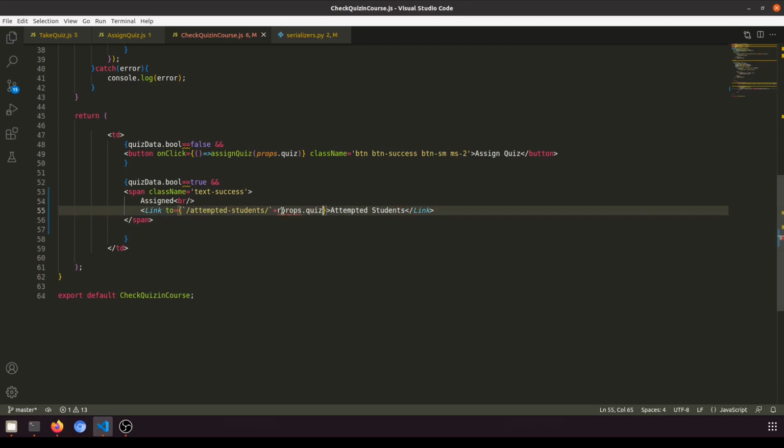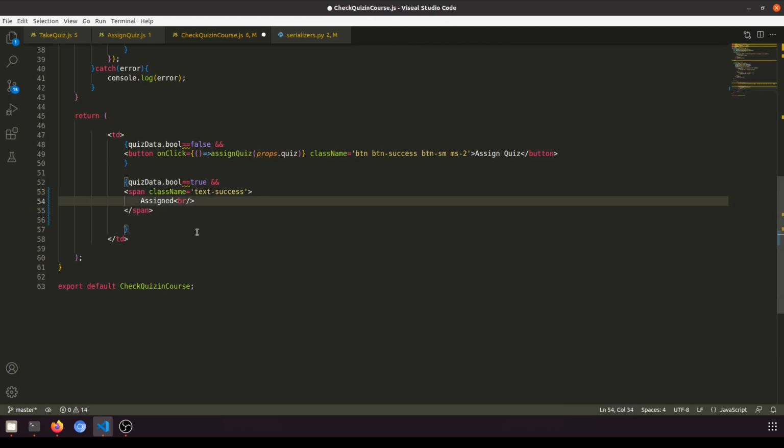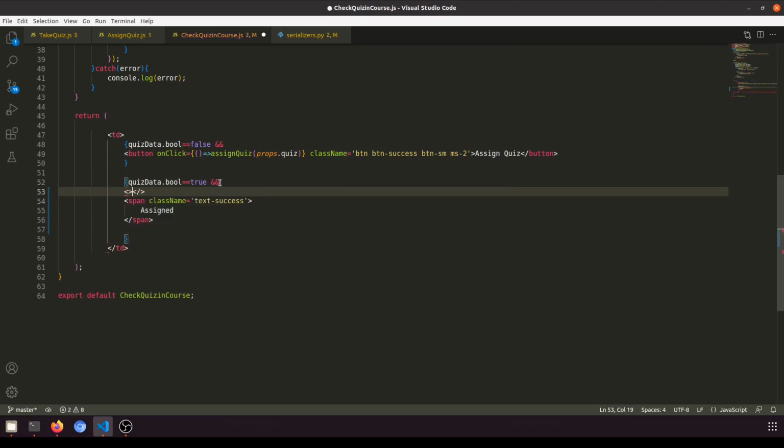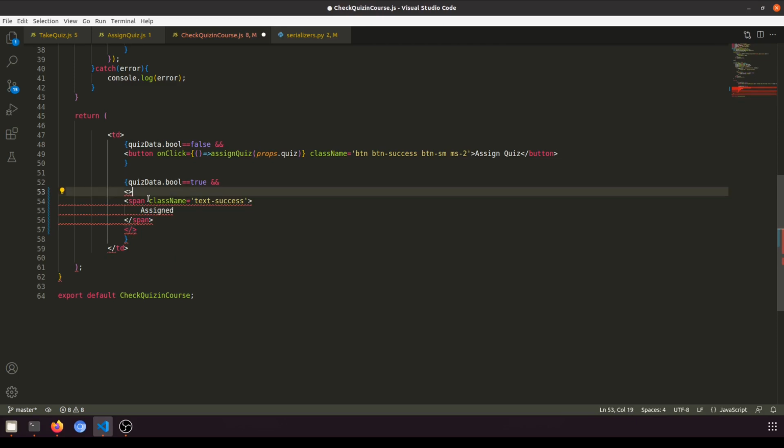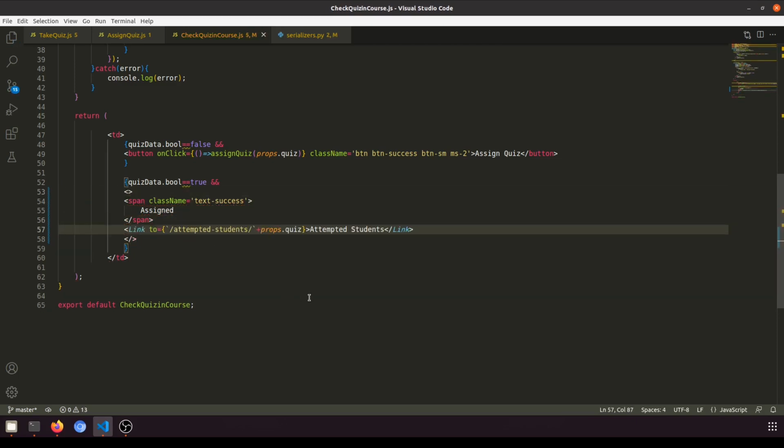So props.quiz here, and this will not be here, this is assigned, right? Let's add the empty parent, right? And yes, this is fine. Now we can add here, right? So this will look like this.